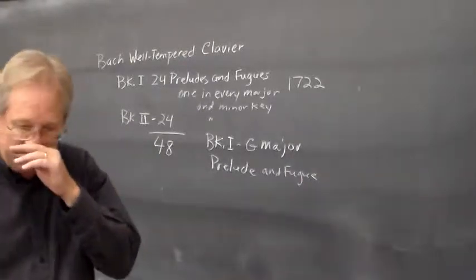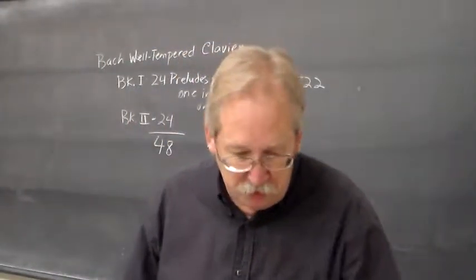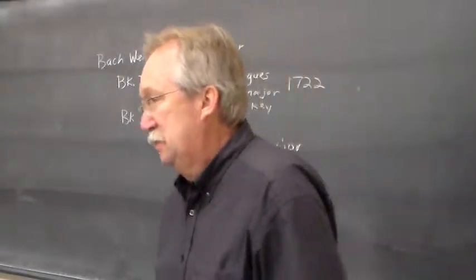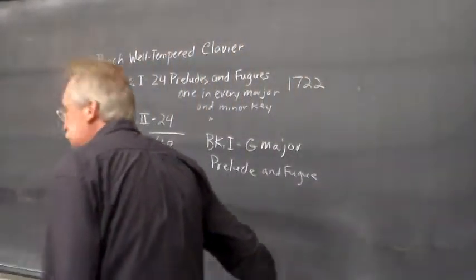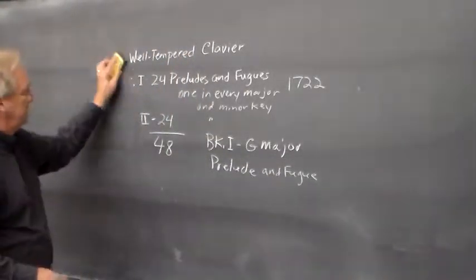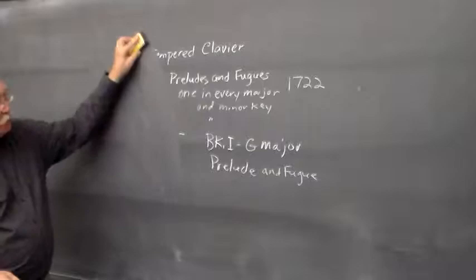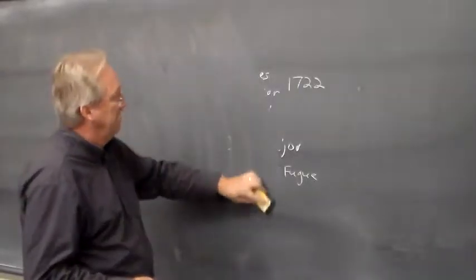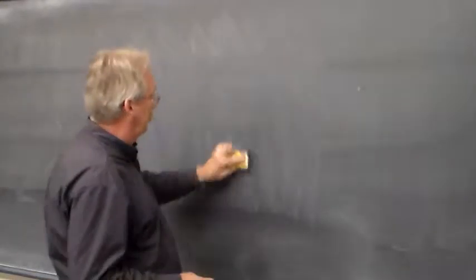So if you're naming the most important keyboard works, this would be the second that's equal in importance of the Beethoven piano sonatas. So I'll ask you about the Well-Tempered Clavier. You should be able to tell me about the two books, 24 in each, 48 in total. You should be able to describe a Bach Prelude and a Bach Fugue.